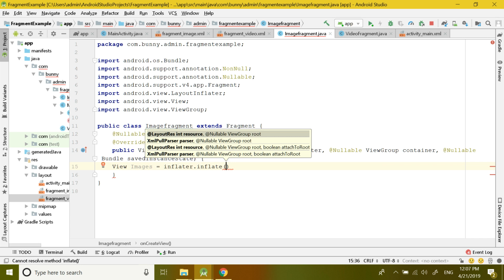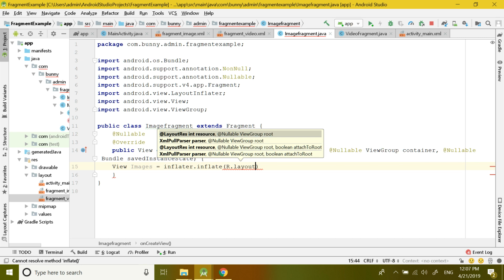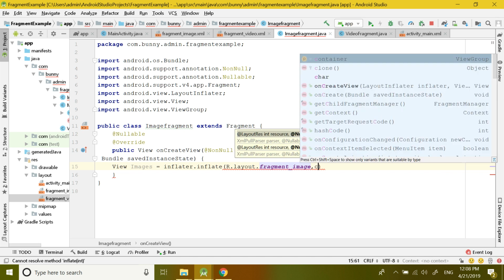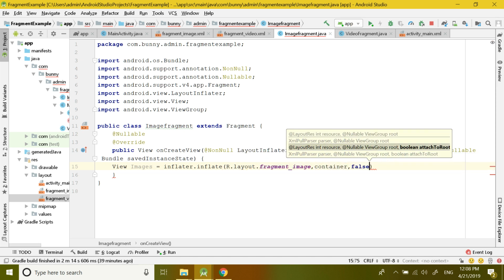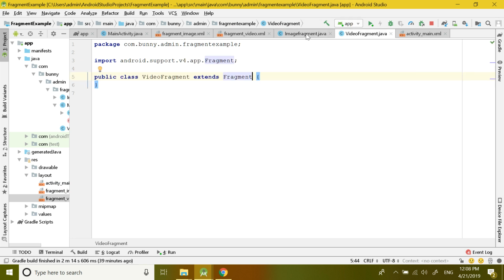For that we go with R.layout.fragment_image, the container and false, right? And we will return this images. It's done.